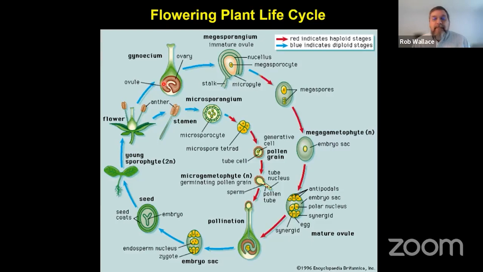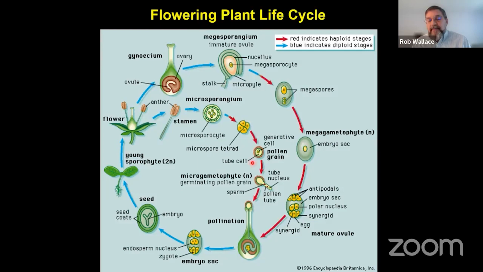So we have diploid parts here right now, and we haven't talked about the process that we know as meiosis, reducing that chromosome number. So here you can see up in the anther, you have cells that are up in these 4 parts, we call them locules. Those diploid cells undergo meiosis from 2N diploid down to 1N. So each of these individual smaller cells has one set of chromosomes. That is eventually going to develop into a pollen grain.